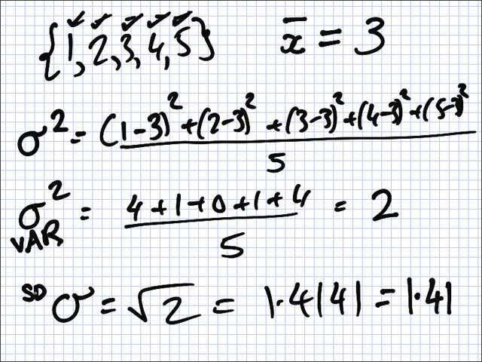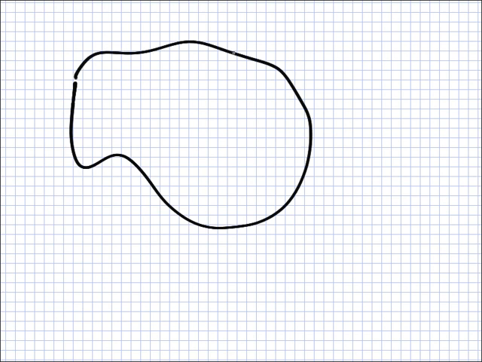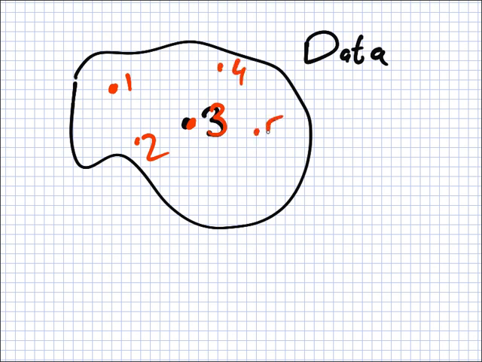Now, what exactly does the standard deviation represent? There is a good approximation to the standard deviation, and it gives us a good picture of what the standard deviation represents. So let's go back to our example of our 5 points. 1, 2, 3, 4, 5. I'll just put them in a bubble here. So we imagine this is our data. What is the mean average here? 3. Okay. So our 5 points are 1, 2, I'll just put 3 here, 4 and 5 like that.